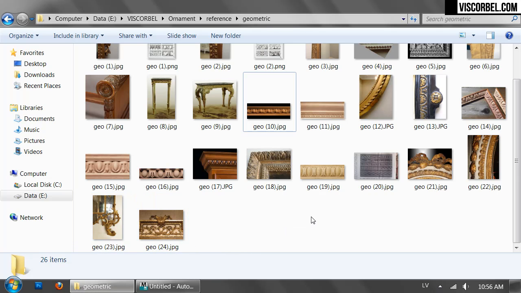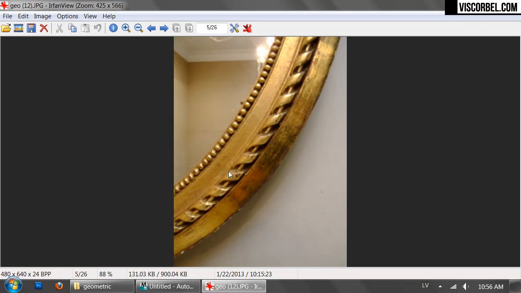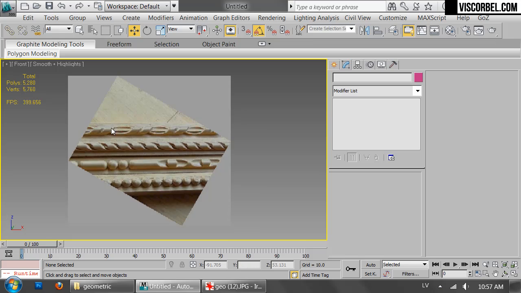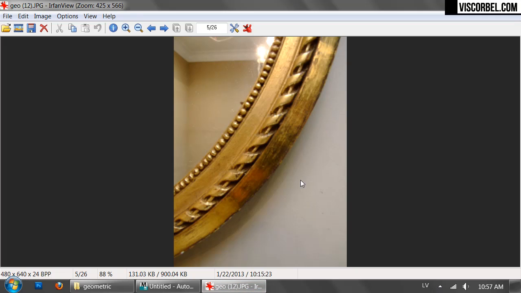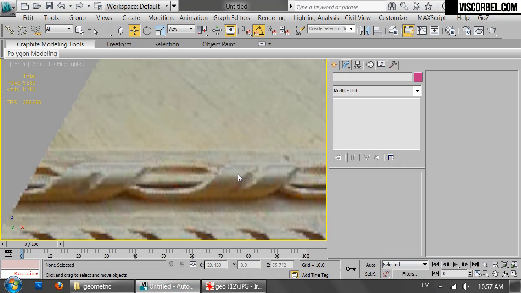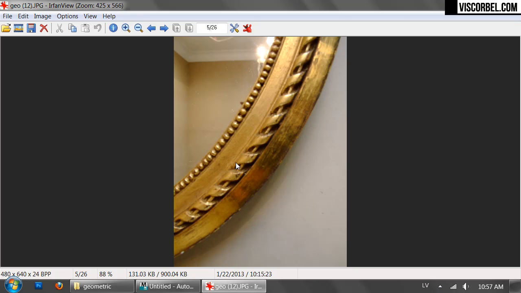So let's look at some other examples, and maybe let's try this ribbon woven around a stick or something like that. Okay, I think this example is pretty similar, so let's use this one. The only difference is that in this photo you can get by with a single element, but in this photo you have this upper element and this lower element that's a bit longer than here. Here it's really not visible at all.